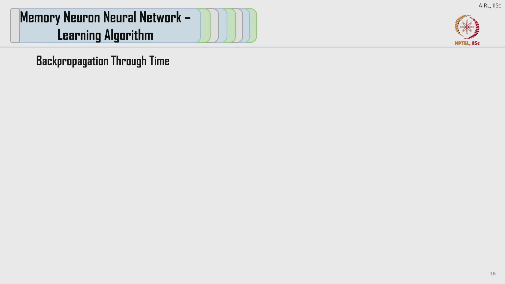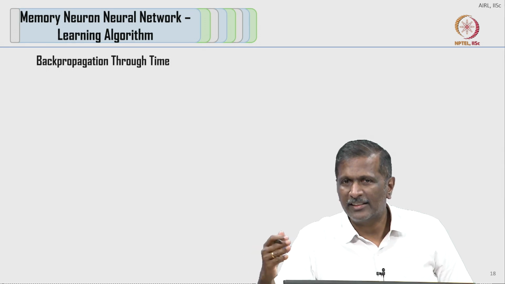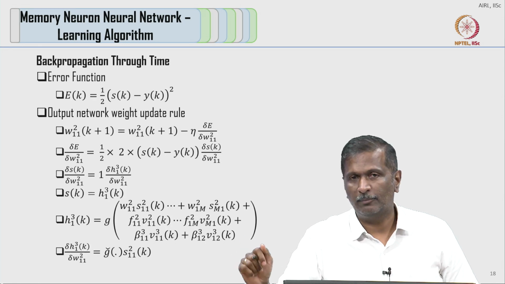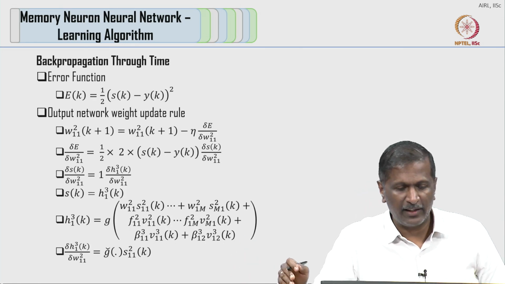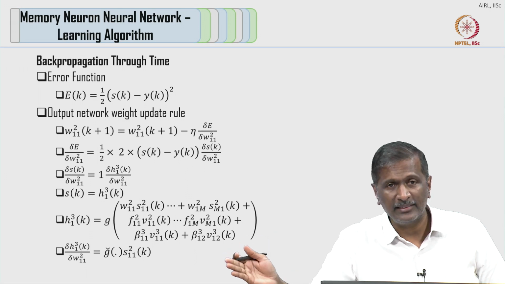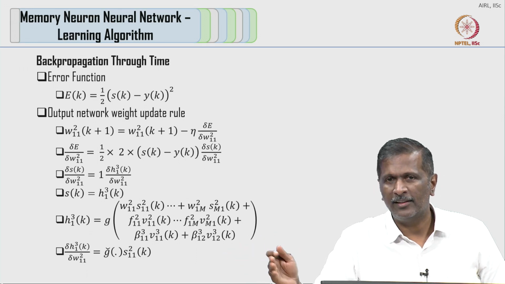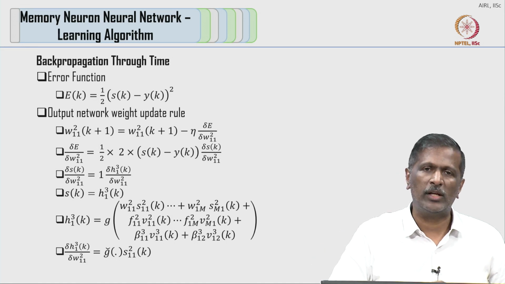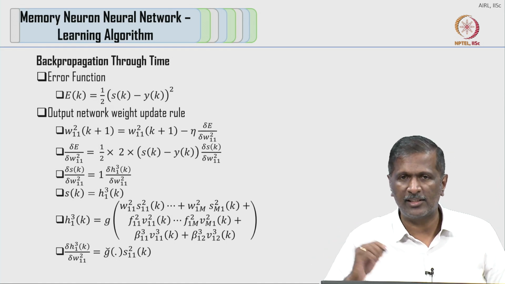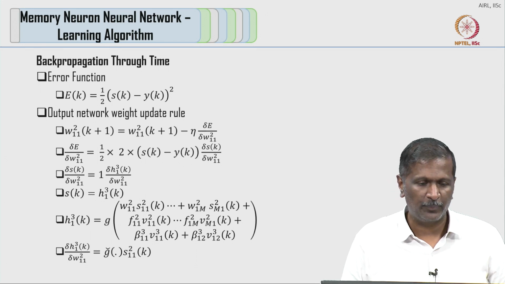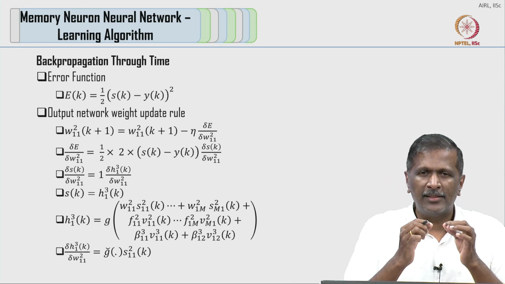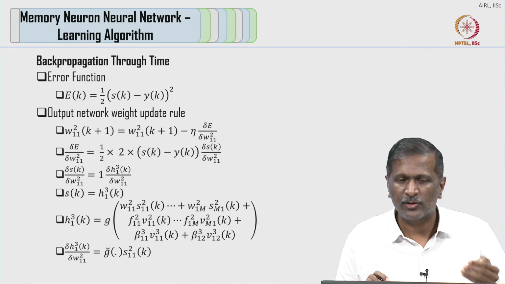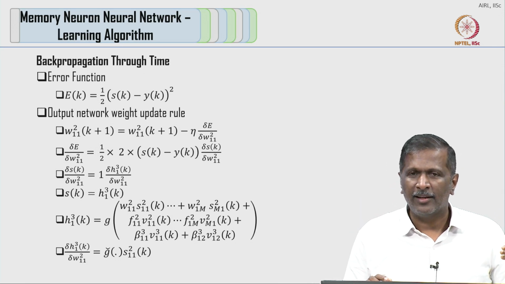Now, how do we train this network? Because it is sequential data, we use backpropagation through time. So, we need to define the error function for all the k samples, and we need to take the squared error and minimize it for the entire sequence. Data here is one sequence. You will have multiple such sequences through which you will be learning it. I am just taking one sample at instant k to explain it so that it becomes easier.